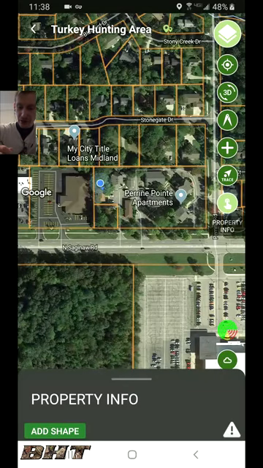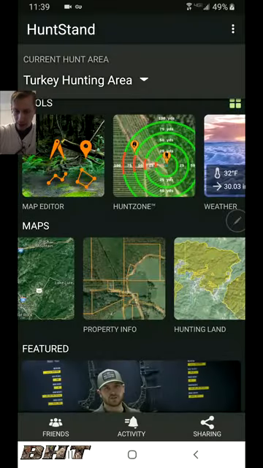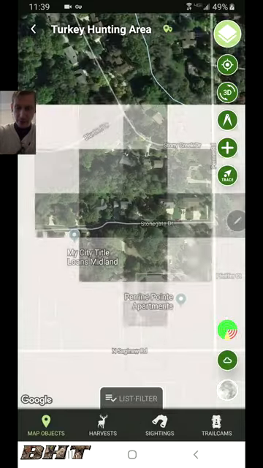Now, say this is just one piece of boundary line right here, and each of these small little squares are still owned by the same property owner. Now you want to, but you're not 100% sure. You click on those, you find them out. Then you can go into your map editor, create an individual boundary line system, and then you can save that. And instead of having to go into the parcel for the property info, you can use that in your offline maps, and then you're safe because now you know, hey, these are my boundary lines. So let's go back. We're going to map editor. Got my turkey area all set up.